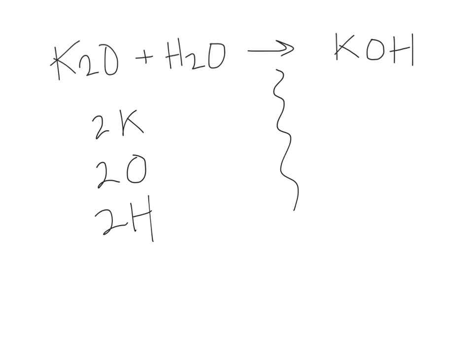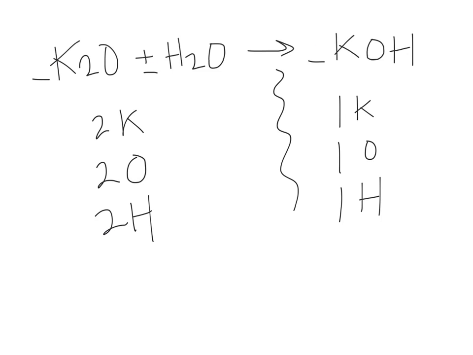If you look over here on the product side, we have 1 potassium, 1 oxygen, 1 hydrogen. And so this one's actually fairly straightforward. As you guys are already aware, the only thing I can do is add coefficients. So that means I can add a number here, a number here, or a number here. So a whole number that goes in front of the compound that applies to everything in it. I can't change subscripts, I can't add them, I can't alter them, I can't erase them. So the only thing I can do is add a number either here, here, or here.